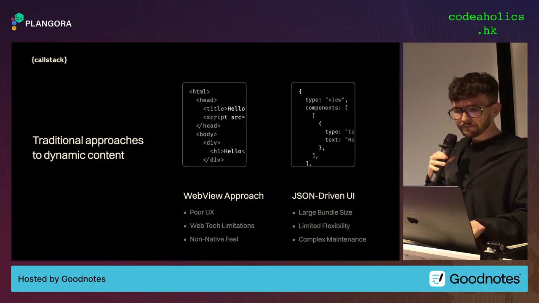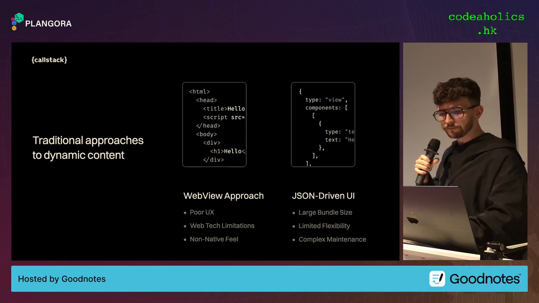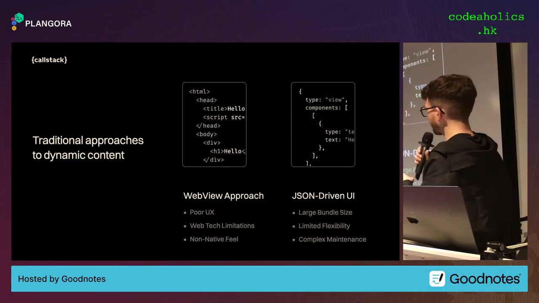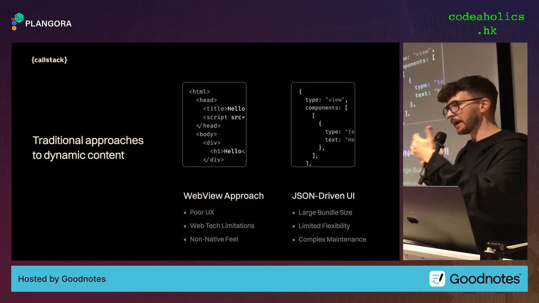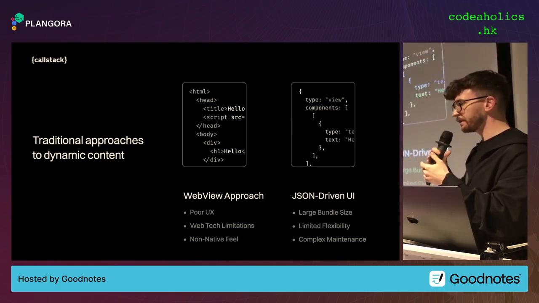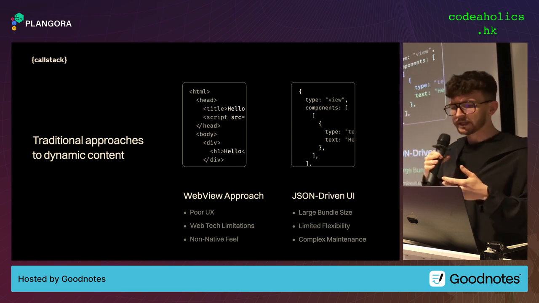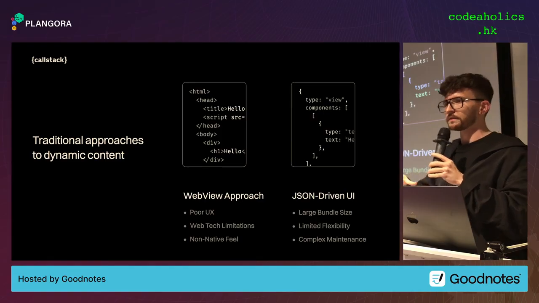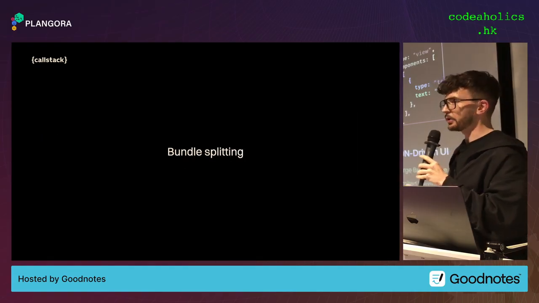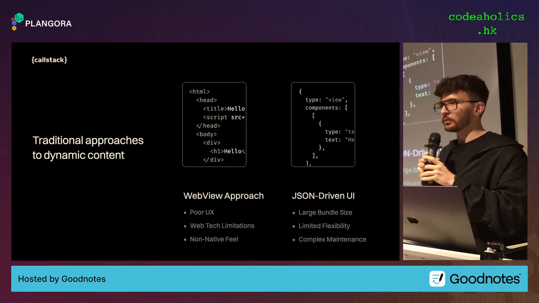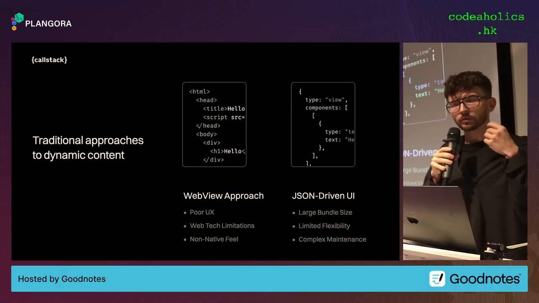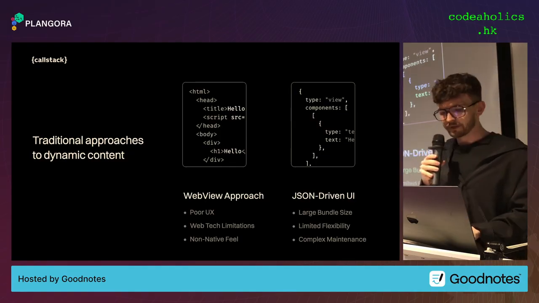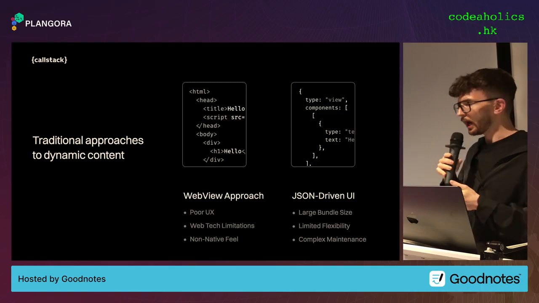And then, that feature on the right side, when you send a JSON from the backend to the client, often was connected with a feature called bundle splitting, which really meant that since your UI was changing over time, you didn't really want to include all the components, all the features inside your JavaScript, but rather you wanted to maybe offload them for later so that when the client visits your application or web application, it will load quickly. And then only when you start sending those additional JSON elements, you will be downloading additional chunks.